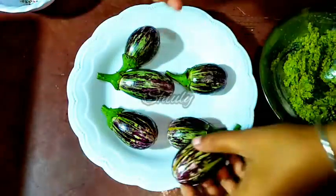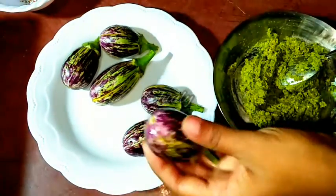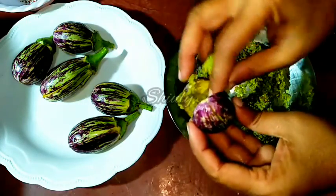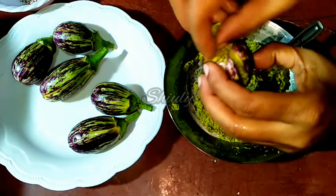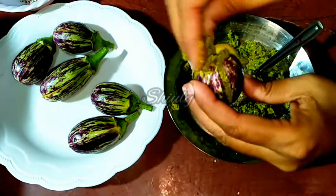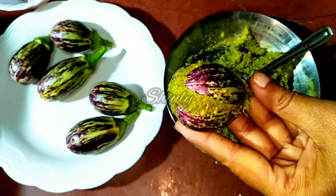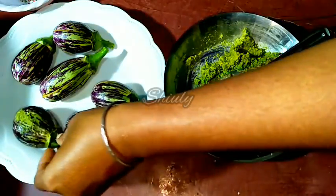So let's prepare all of them. All of them are ready. Now we have to add stuffing into the brinjals, one by one. Now I'll use my hand. You may use your spoon or a knife if you're expert, but I'm using my hand. This way we'll fill the stuffing. Now our first brinjal is ready, as you can see. This way we'll prepare all of the brinjals. So let's do it.